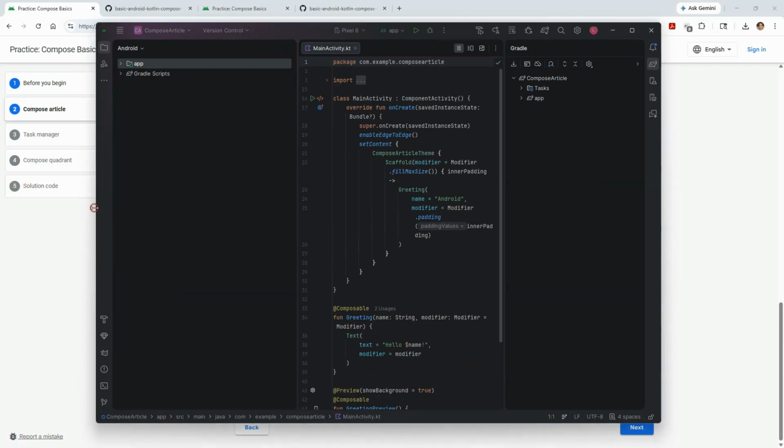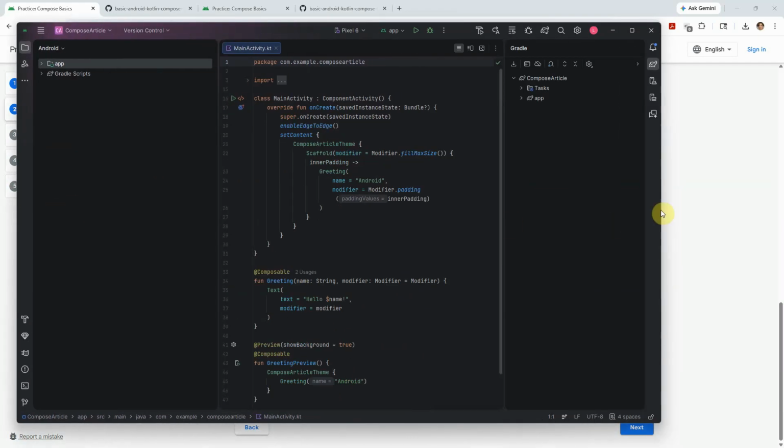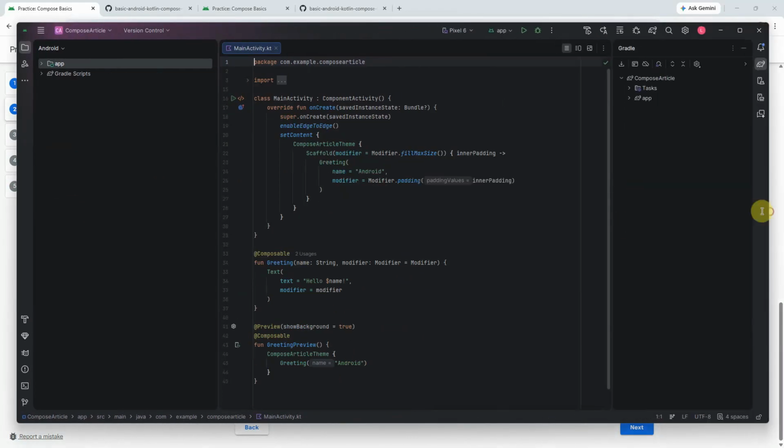Once your Gradle has finished syncing, what you should be seeing is this MainActivity.kt tab here. If you see that, then you're in the right place. Now we're going to import that image that we downloaded into the drawable folder.